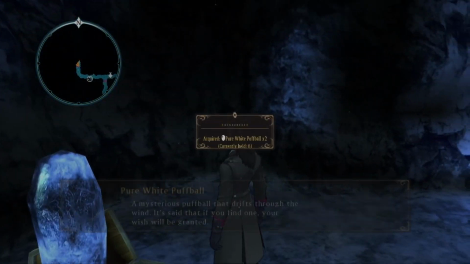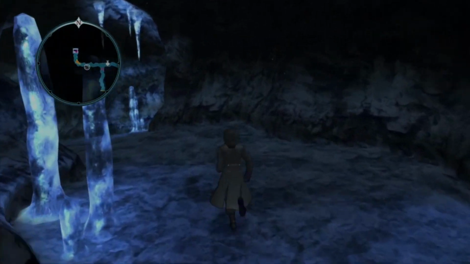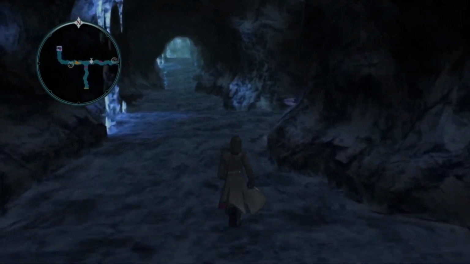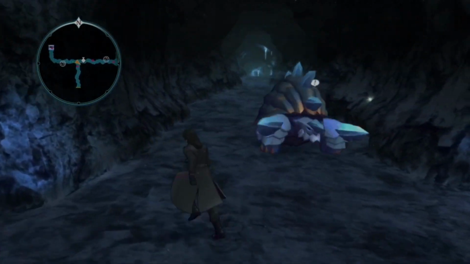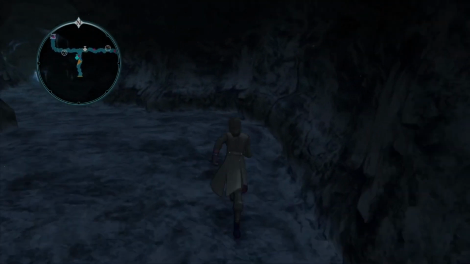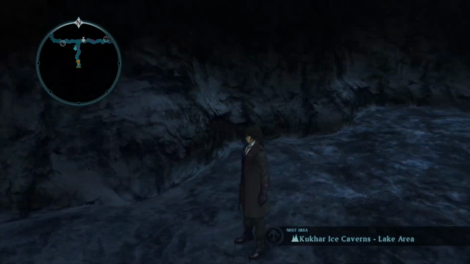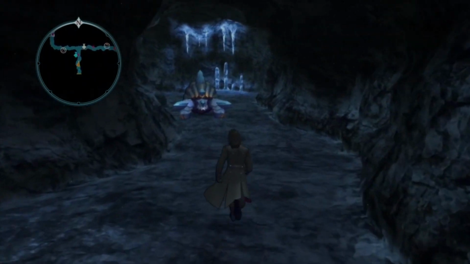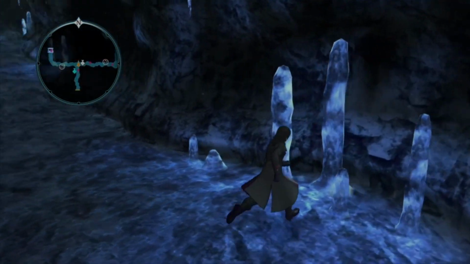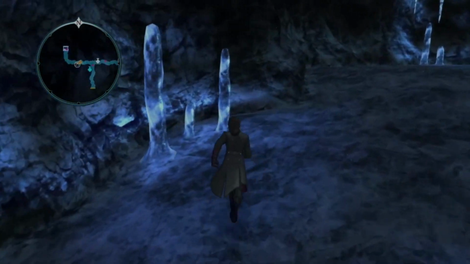No, we're not doing this again. I fought one of your cousins. I don't need to fight another one of you. Alright, so that was the Pure White Puffball, so the cat should be before exiting this region. Is it near those ice towers? Doesn't look like it. Maybe it's along one of these walls.